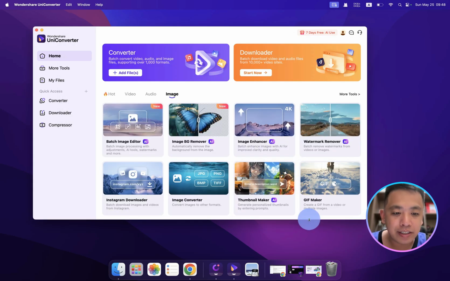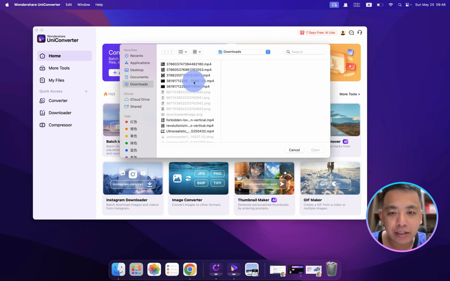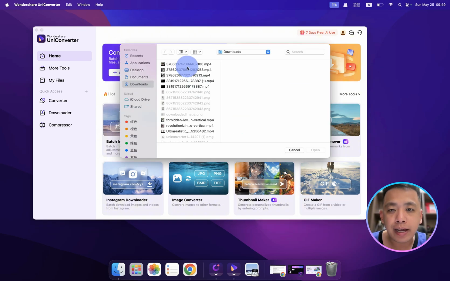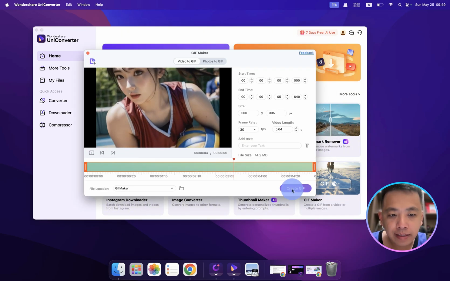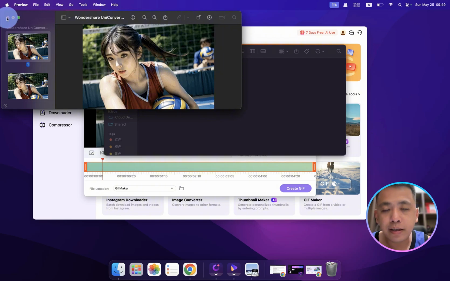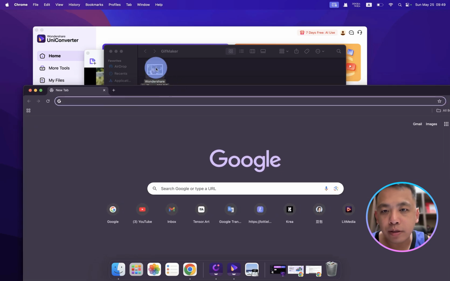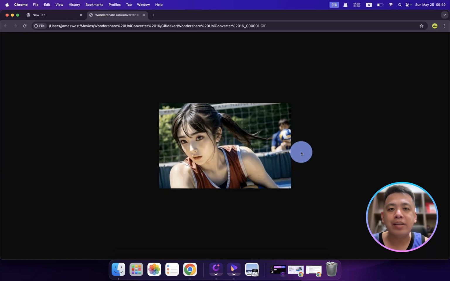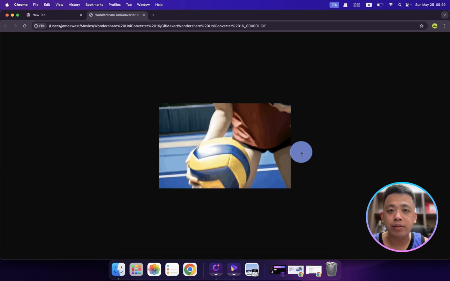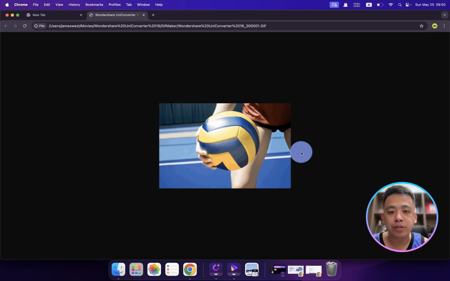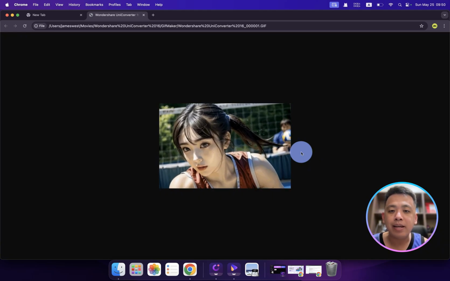And the last is the GIF maker. Let's click here. So first thing you need is a video or multiple images, and we have a video, of course, and then click the create GIF. And now we have our GIF image generated. It's not moving in my MacBook, but let's click our browser and put the GIF into the browser, and we can see it, right? So next time, if you want to put a video inside of the product detail page, but you can't, you can convert your video into GIF and put it on the website, and it's done.